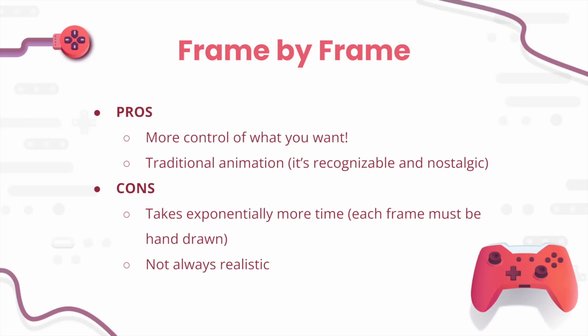And another con is that it's not always realistic. Because of that time crunch, you might only be given 1 week to do an animation. And while you can do it, you might only be able to do 4 frames instead of 8 frames. So you run into the problem that if you want something realistic, it's just going to take so much time. So sometimes that's what you have to sacrifice.